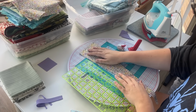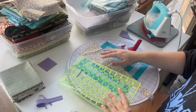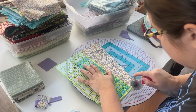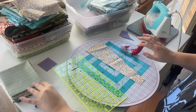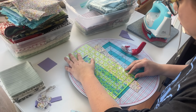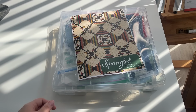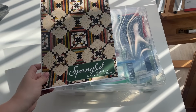This is a time-consuming task. I just made a dent in my stash and still have a little bit to go. Now, anything bigger than a fat quarter, I am going to count as quote unquote yardage, and I will probably eventually invest in some boards that I can wrap the fabric around and store in my cabinet later. For now, I focused on the smaller pieces and tried to get the biggest pre-cut I could out of my scraps. Now, one exception I did hold for myself is any fabric designed by Camille Roskelley.